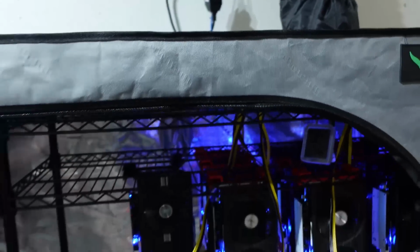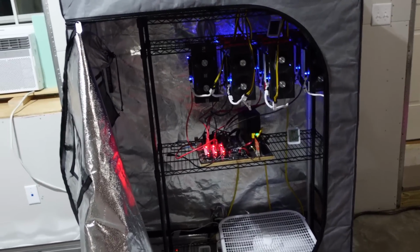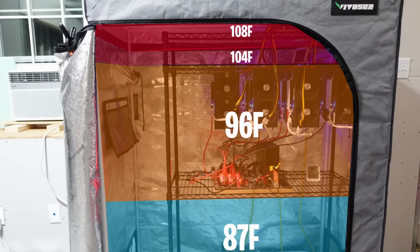So I'm gonna go ahead and show you guys a quick heat mapping here. I'll throw it up in 3, 2, and 1. So as you can see, the cold air comes in the bottom of the tent, and I had to put a box fan in actually there, because what was happening is on my second level, where it's like 93 to 95, right below the cards, it was getting to 110 degrees. And I'll explain in a second. So then above that, it's 104, which makes sense as we go up, and then 108 at the top.